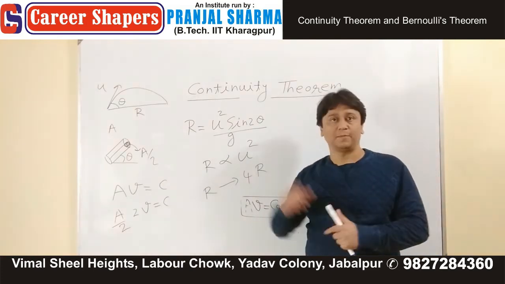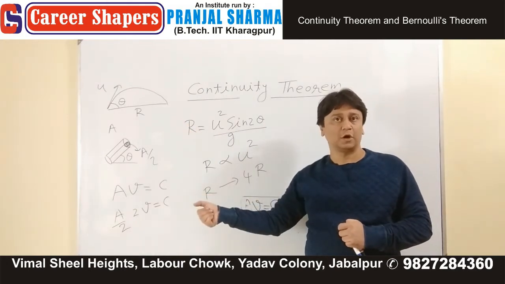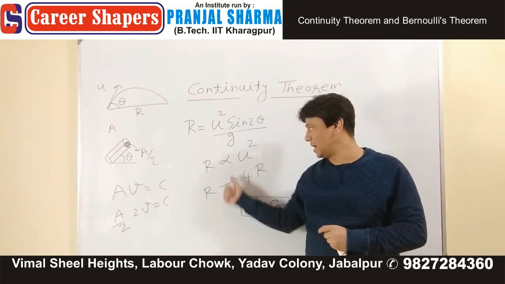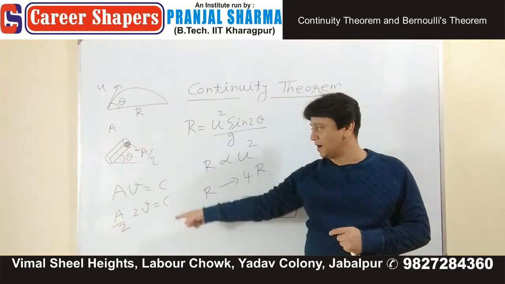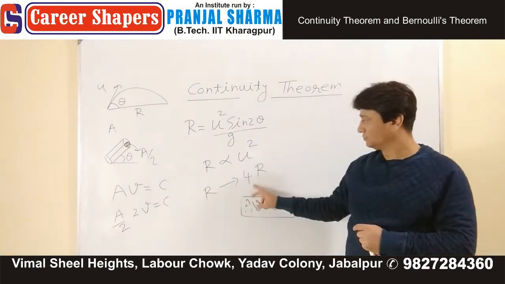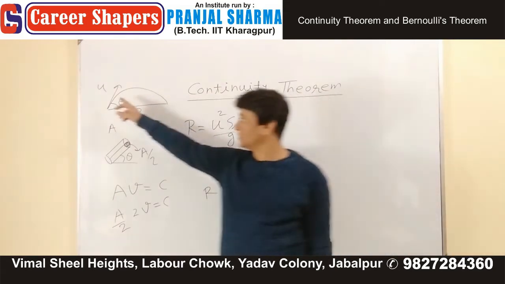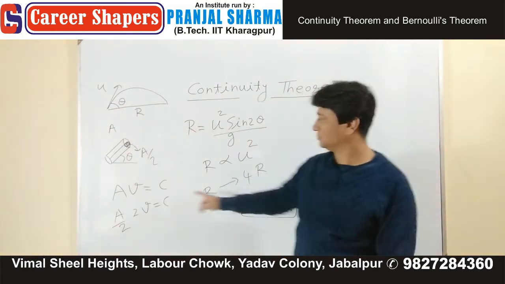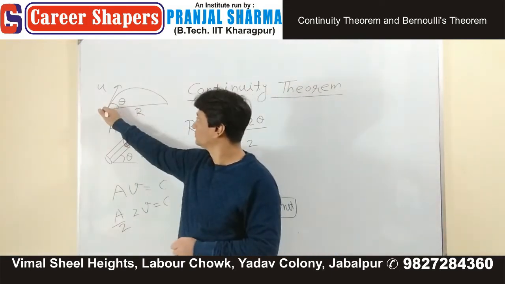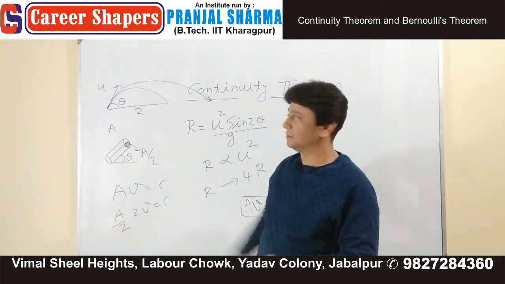That's what you do. If you want to water a plant which is far away from you, you try to decrease the cross-sectional area. If you decrease the cross-sectional area by half, then the gain in the range is 4 times. So once you make it 2u, it is going to fall somewhere here, 4r.